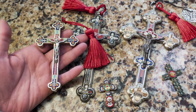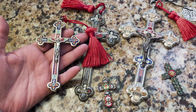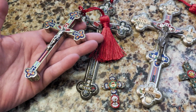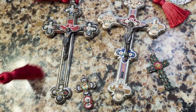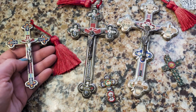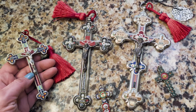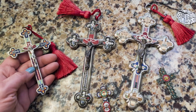But I would say that this would be worth, again, anywhere between $300 to $500, probably add on another $100 to $250 for the soil in there, because it is a unique crucifix. You don't see these too often that they open up. 9 times out of 10, I'd say 90% of these that I see, these micro mosaics, do not open up at all. And they are just pendants, or they are wall crucifixes, or coffin crucifixes, or just pieces of tourist pieces that were brought back from Rome.